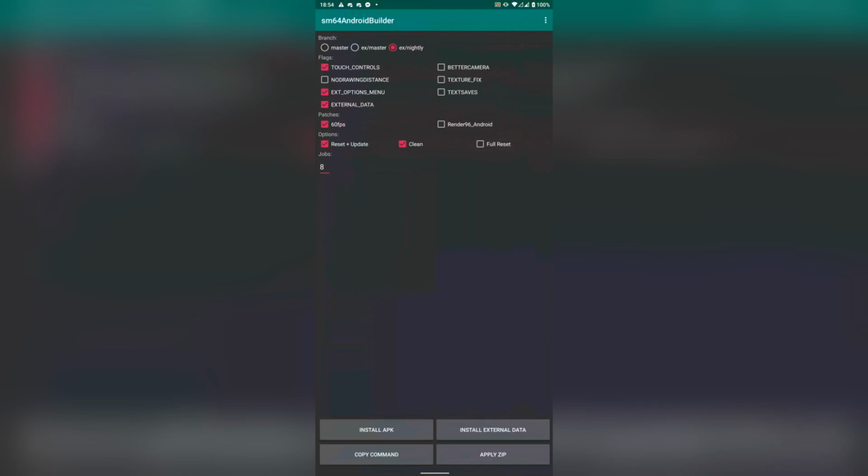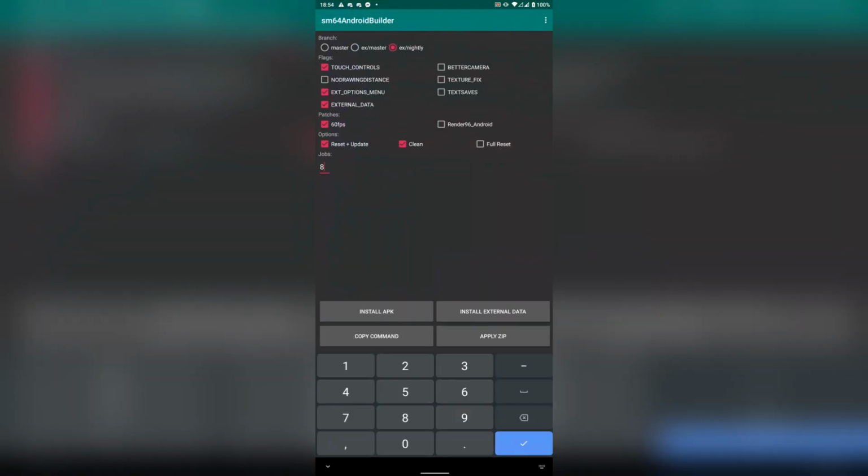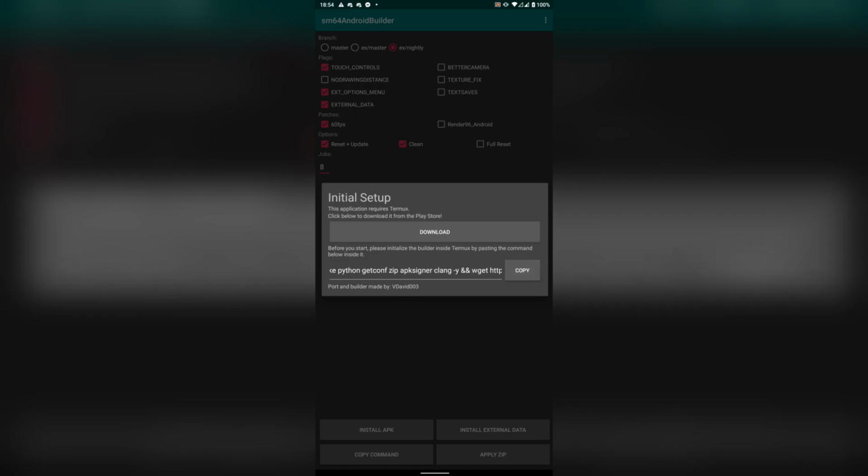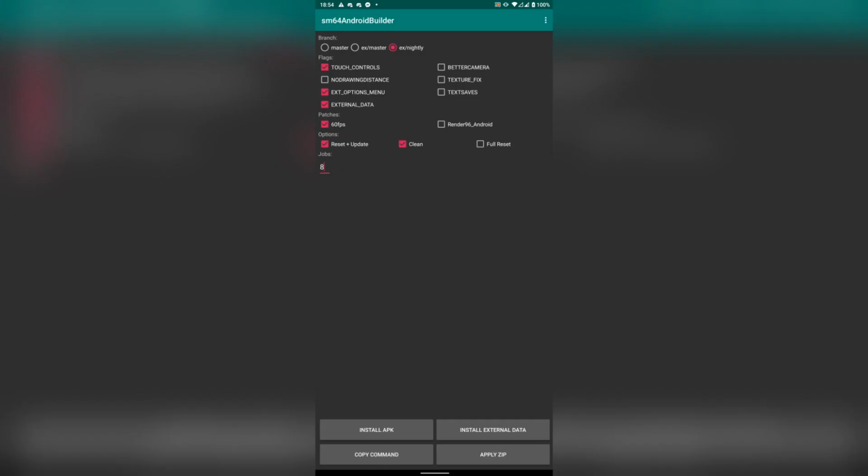By the way, if you are having some issues, first try selecting clean. If that doesn't fix it, try selecting full reset. If that doesn't fix it as well, then go to the three dots, show initial setup, and copy this command here again and paste it into Termux again.